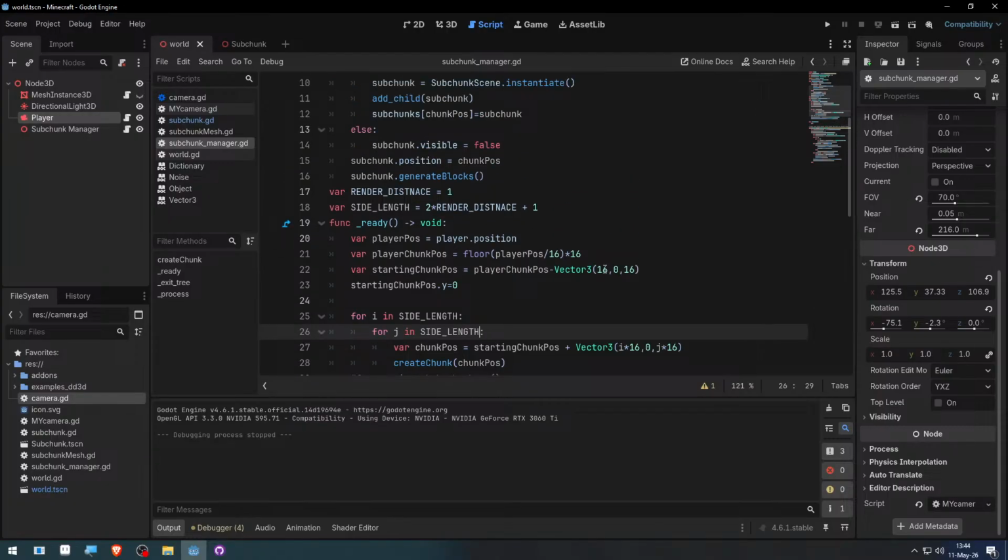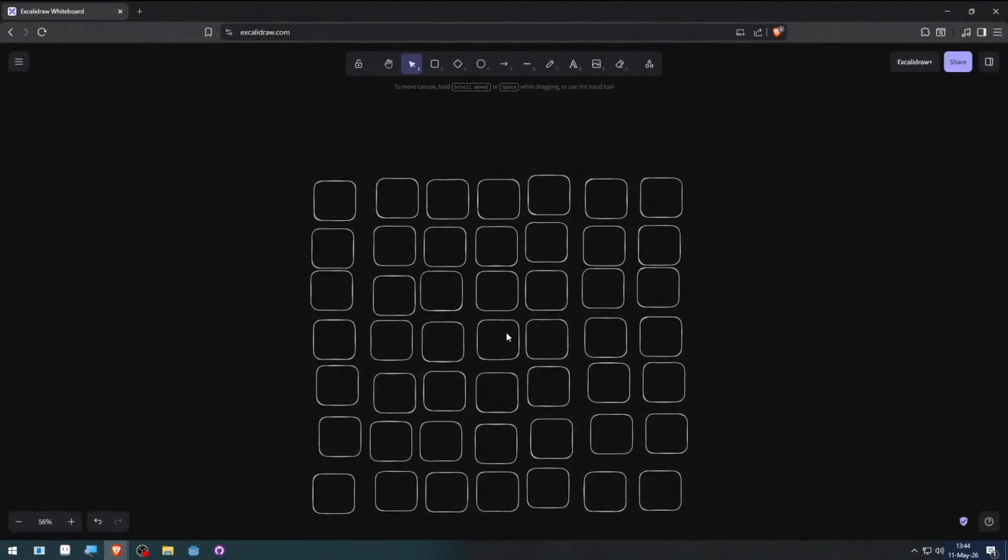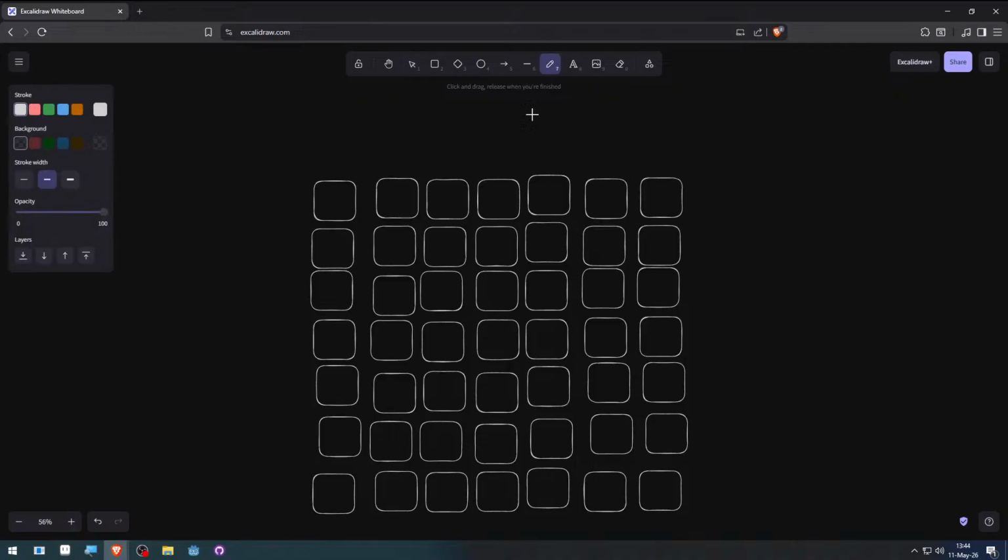But here I want to get the top left. That's why I remove 16 here and 16 here. So this is from the middle going toward the corner. Here is the player. From the middle, I went here, diagonally.